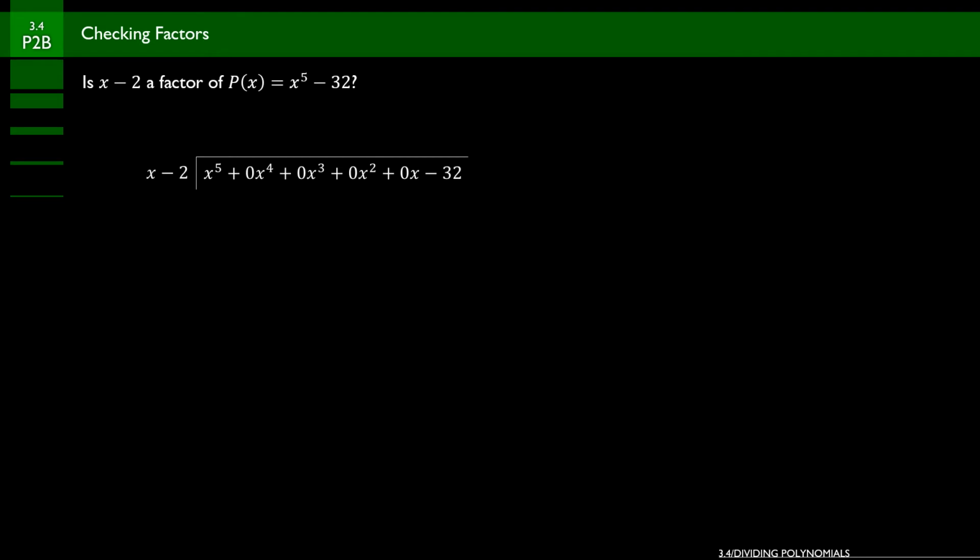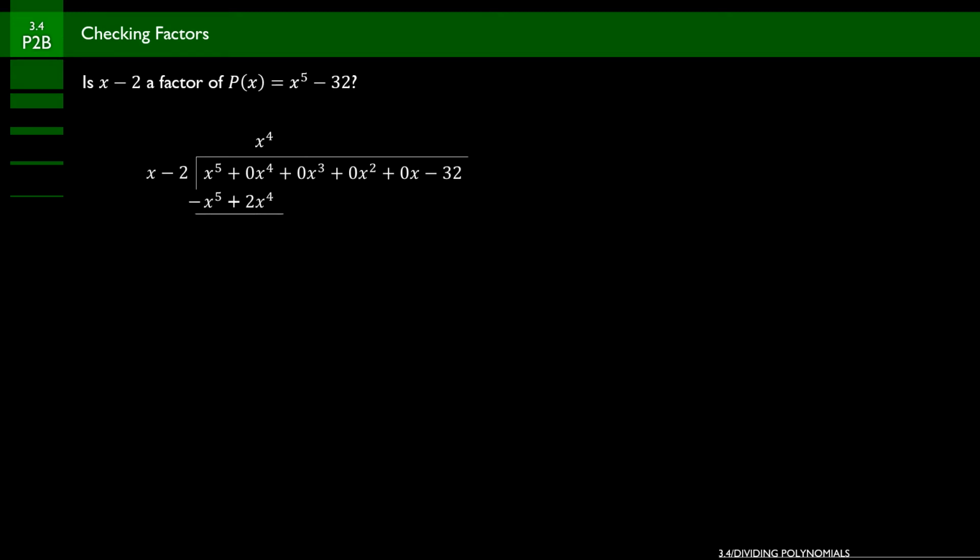There's no choice. So now we've got to figure out, what do we need to do to x to make it into x to the fifth? We would multiply it by a positive x to the fourth. So go ahead and distribute that x to the fourth through. You get negative x to the fifth minus 2x to the fourth. Change both signs, so we get a negative and a positive.